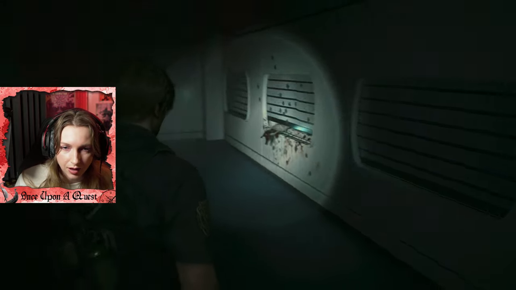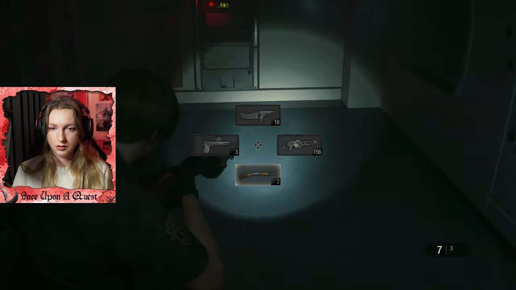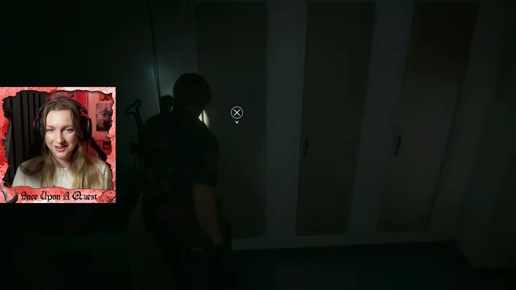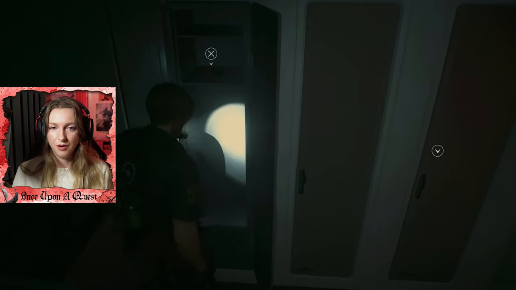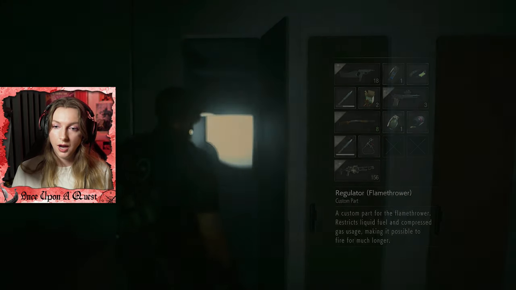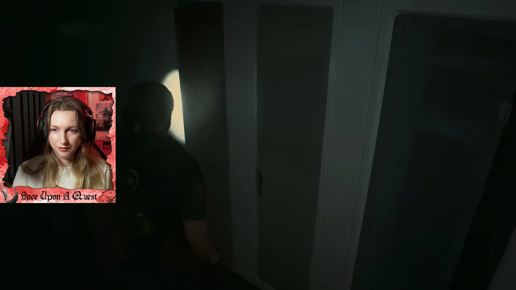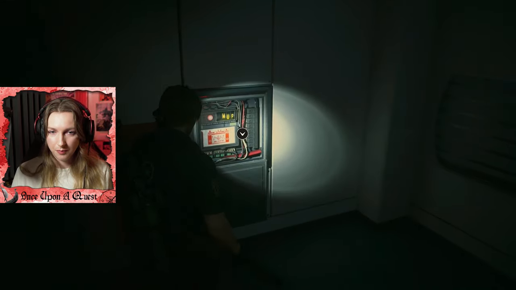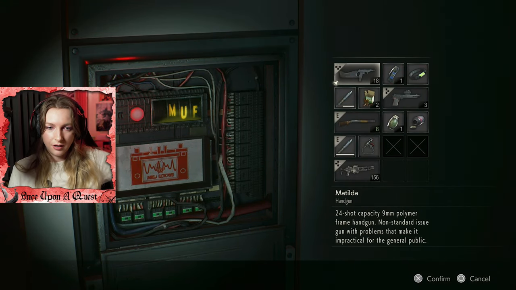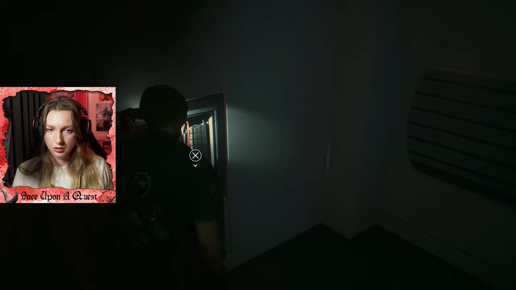Nap room. Now there's a hand sticking in here. Oh, yes. More shotgun shells. I don't really want to like pull that hand. Okay. Oh, lockers? Yay. What's in here? Ooh. An upgrade for the flamethrower. I didn't think that we were going to be upgrading the flamethrower. And this needs a battery of some sort. Oh, and it's got a three-letter code as well. So it needs a battery and a three-letter code. Maybe.